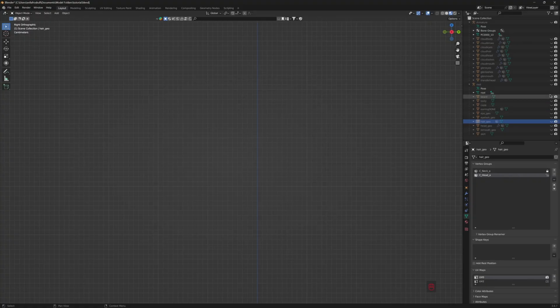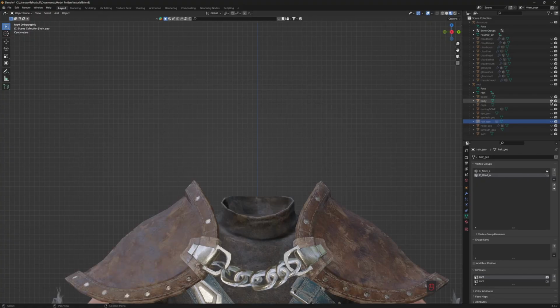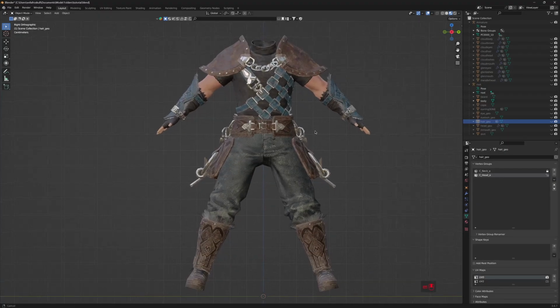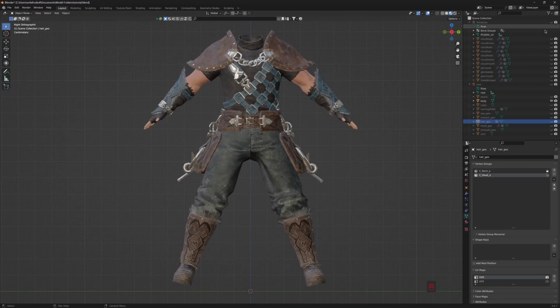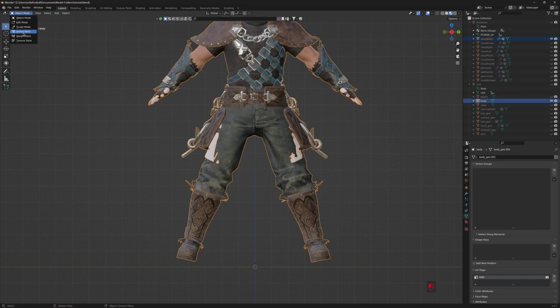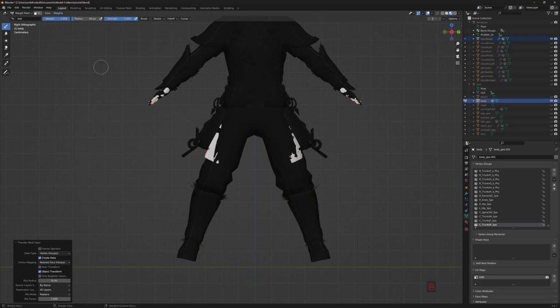Alright, now that that's done, now we can do the real, not super tough work, but the real work here. So let's open up Cloud's body, select him, shift select the body again, and transfer weights again. Your settings are going to stay as long as you don't close your Blender app. If you do and you reopen it, you're going to have to reset these settings again. Let's go ahead and remove unused groups.